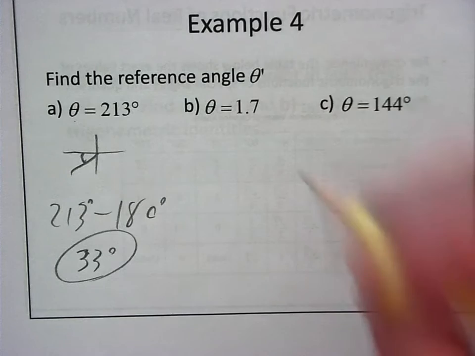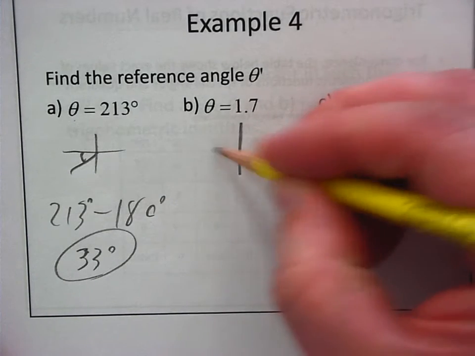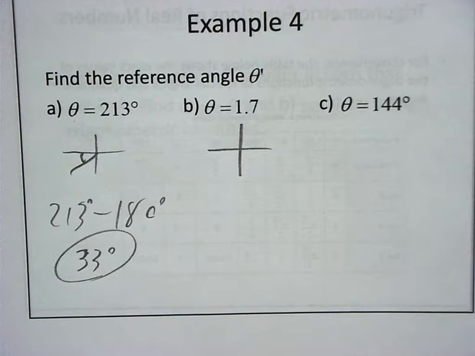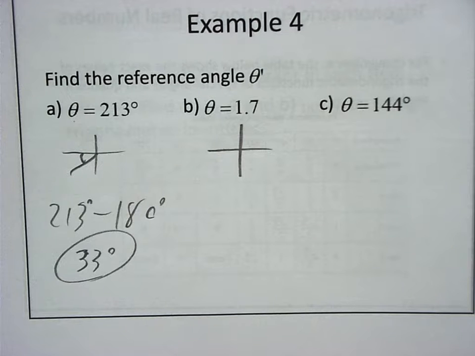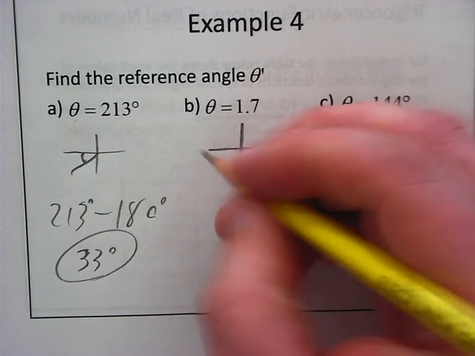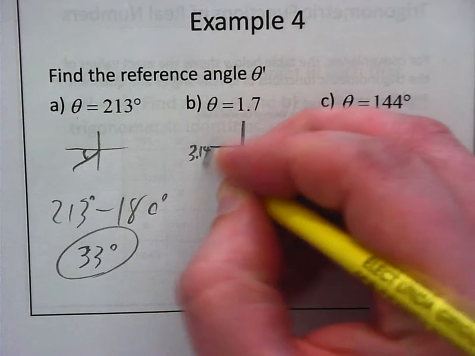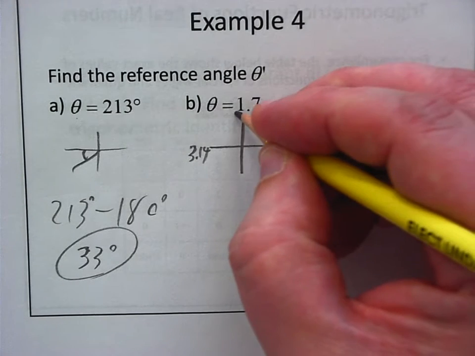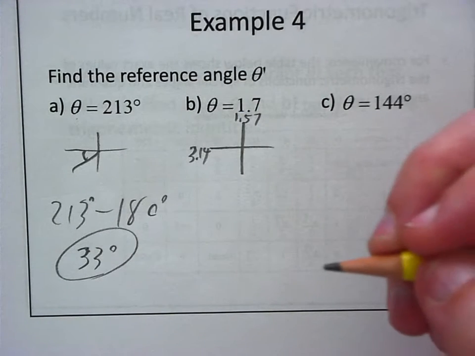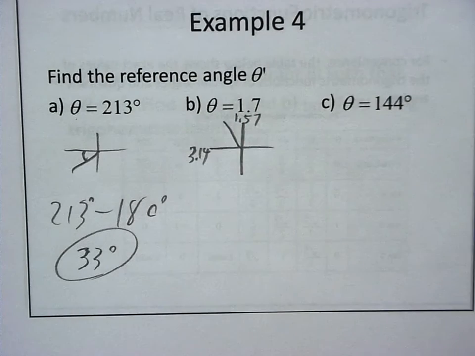1.7, what quadrant is 1.7 going to be in? Third? Yeah. Why? It's greater than 1, less than 2. I don't know, I'm taking guesses right now. Okay. Why would it be 2? Oh, because it's greater than 1.5. Yeah, pi is 3.14. It's in radians because it doesn't say degrees. So this is 3.14. Pi over 2 is 1.57. So 1.7 is going to be somewhere over here.